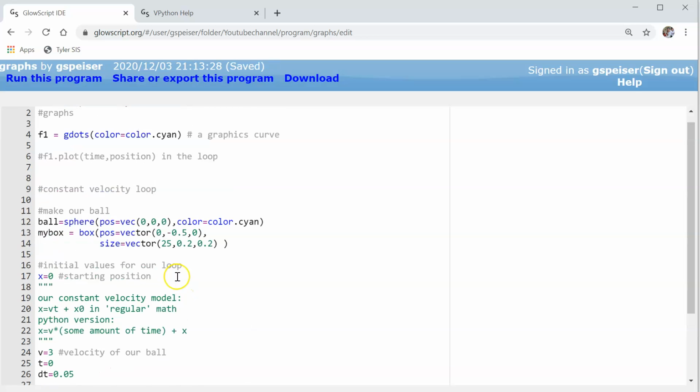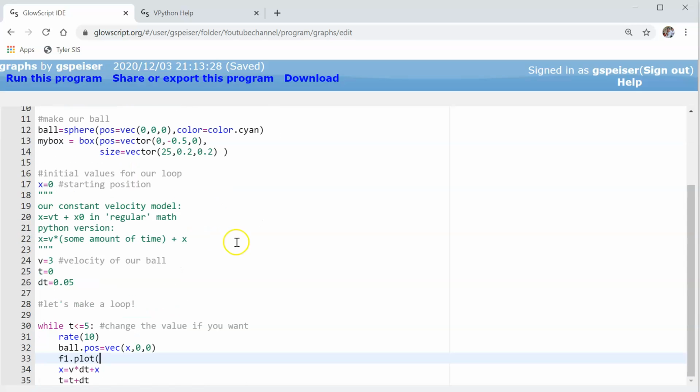And so let me remember, the first one is time. So I'm just going to use t for that. So it will be incrementing. Remember, time increments by dt each amount, so the dots are going to be 0.05 apart from each other. And my second one is position, so my position is going to be x. Notice this might feel kind of strange because usually we say that the first value is the x and the second value is the y, and that's true when we're thinking about the way we usually label x for horizontal and y for vertical axis, but we want time and position.